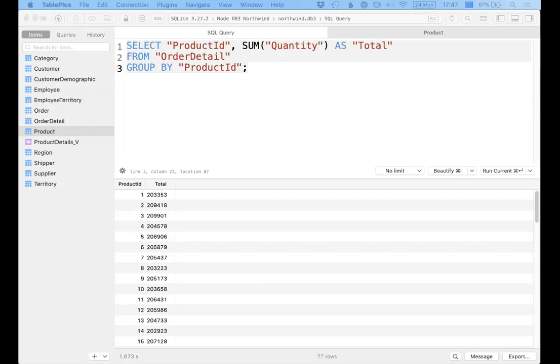You might have to jump over to the SQLite docs and see how that count aggregate function works. So don't be afraid to jump into the docs if you need to.